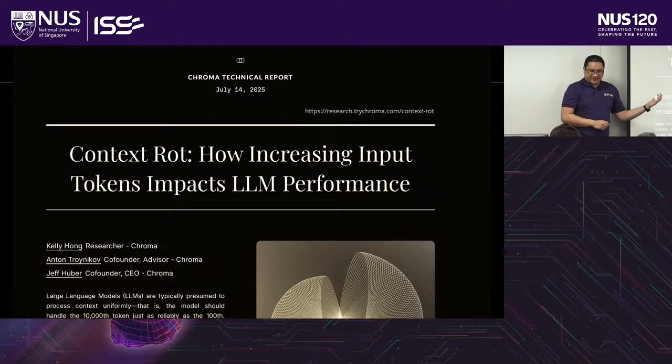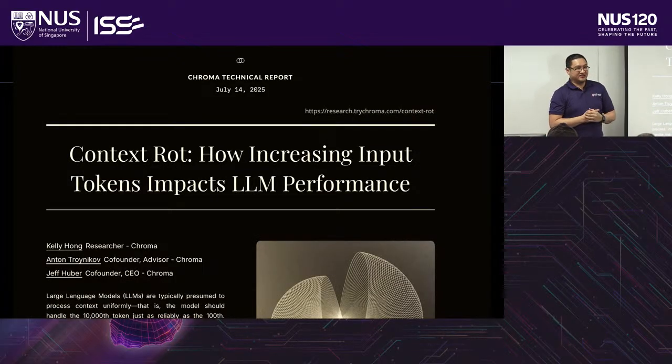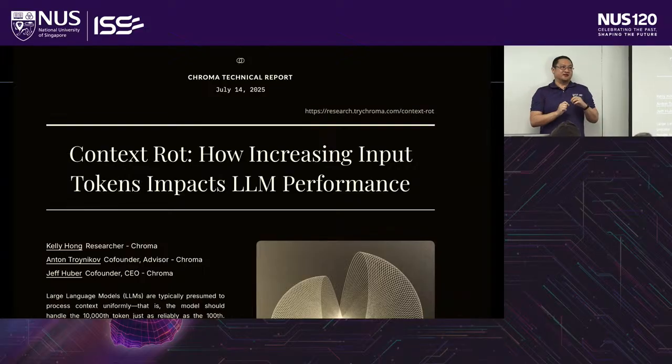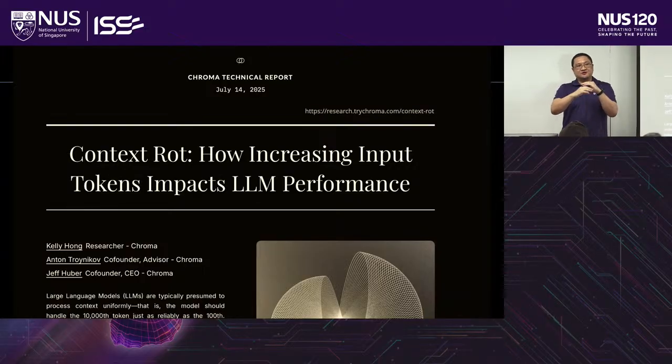Yeah, there's also this paper done by ChromaDB's team. When this paper came out, me and my friends were like, finally someone acknowledged it, because we had already felt it. When you feed it too many things, even though the context window is 1 million tokens, you feed it like 50% or 65% of the tokens, you can see that the output is not as good as when you only feed it like 10% really, really strong context, right? So it loses focus when you have too many things to refer to.